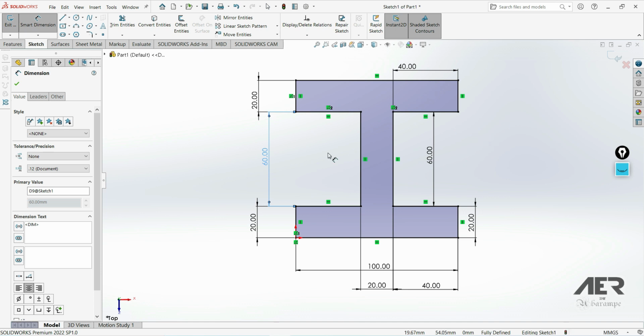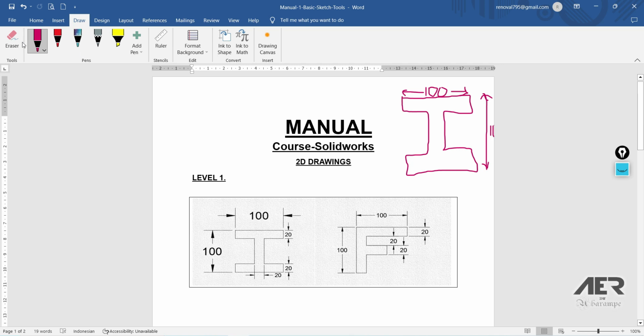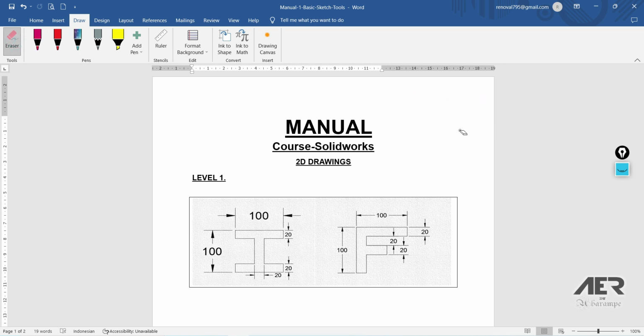So as I have told you in the constraint section, we should always try to have fully defined dimensions, or a fully defined sketch, so that our diagram becomes more rigid and it is not going to be affected by changes on one part or any one particular area. So this is how we have created one section, this I section, and now it's your task to create another section, that is the F section, over here.